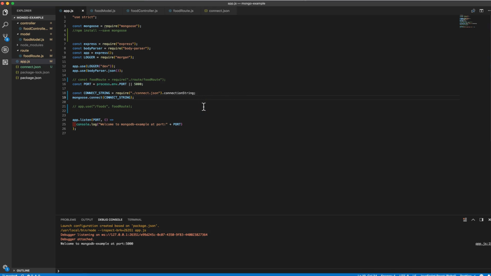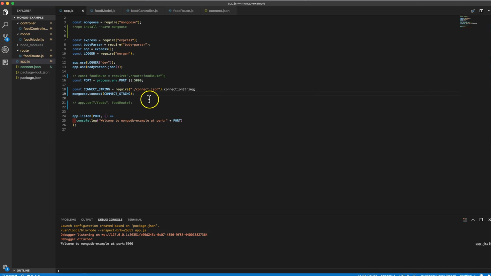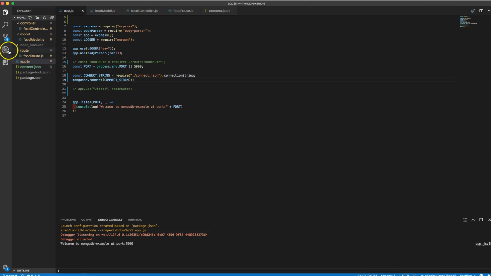So now we're going to try running this. If it works successfully, we'll get some kind of message telling us that something is deprecated and that we need to update some of our versions. And if it fails, it will tell us a message saying that our connection string was faulty. So let's give that a try.